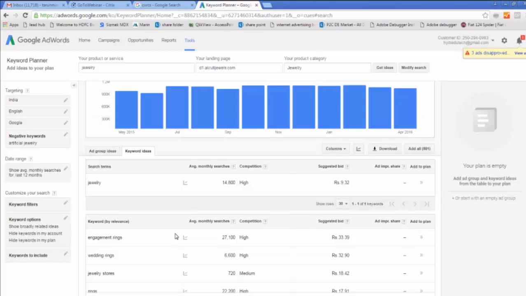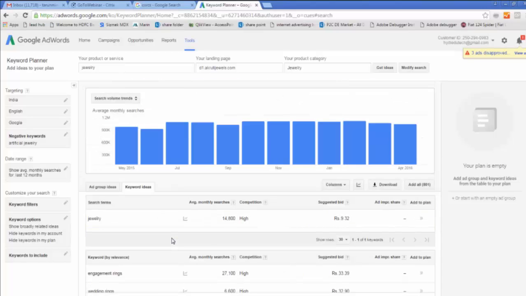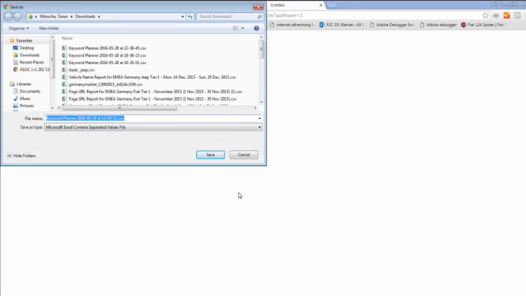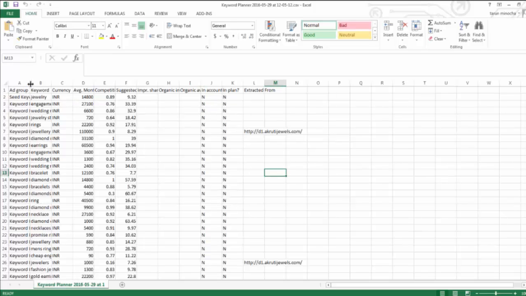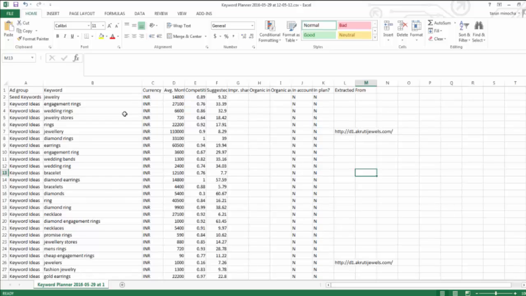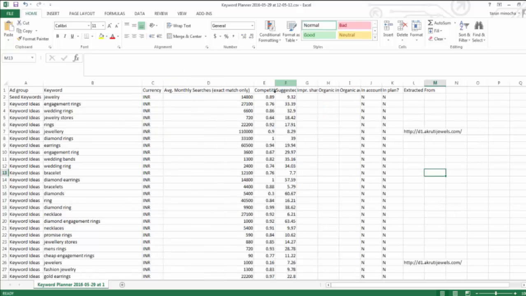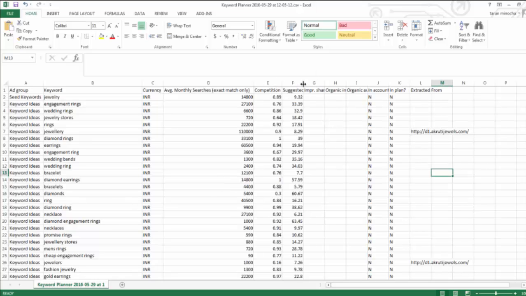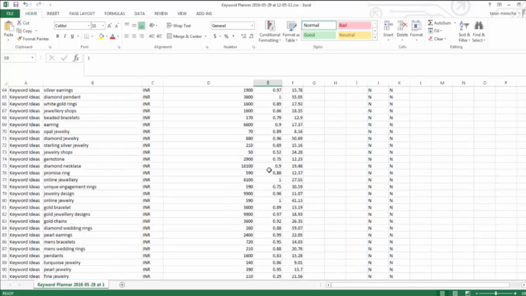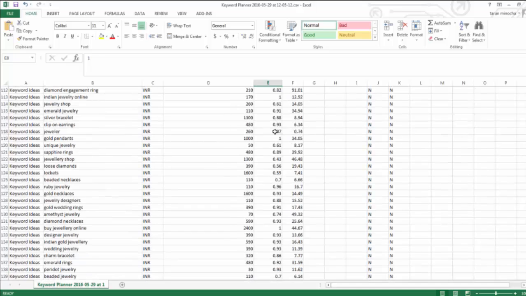So what I can do here is, usually the practice which we follow in industry, we download it. So we can download it in Excel format. When you download this, now we have to select which keywords I should choose. So these are the various keywords that are there, and these are various average monthly searches. What is the competition? So it changes the format here. We have to take it that one is for high competition, somewhere in the middle is medium, and numbers such as 0.07, for example, are low competition.